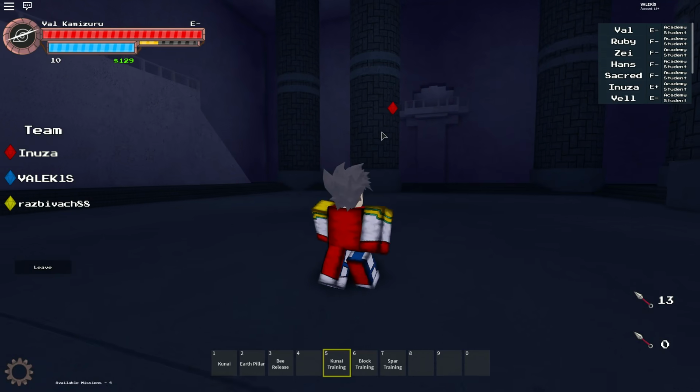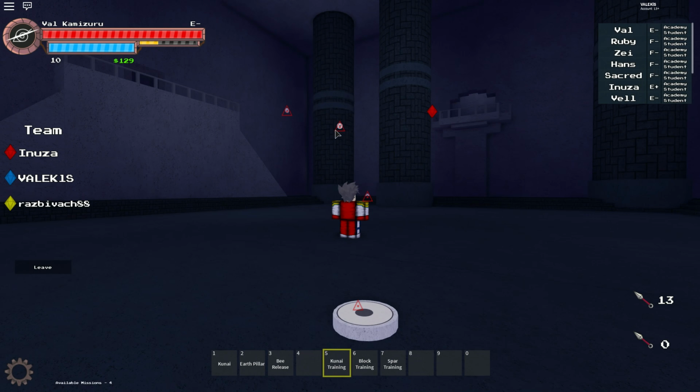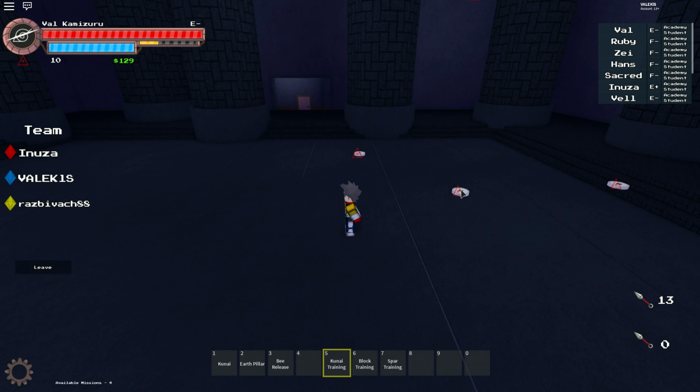Now, the next one is kunai training. This one's pretty easy. You have to have one kunai to do the training, but you won't lose any. So if you don't have any kunais, you can't do the training. All you do is hit targets.